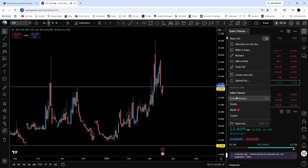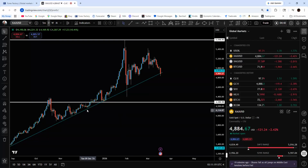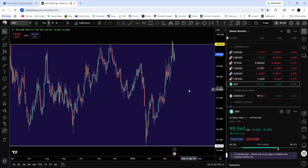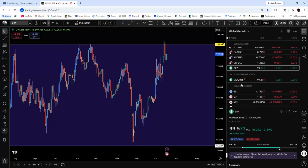Sometimes investors will flock to different instruments like gold, like they did maybe back here in January. Other times they might flock to the dollar because the dollar is like a safe haven, at least it used to be, with all the debt the US has. That could be changing, but at the moment, that's where they're flocking. And as you see, they've been flocking to the dollar ever since the war started.